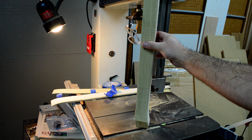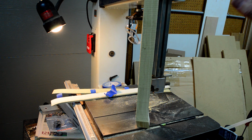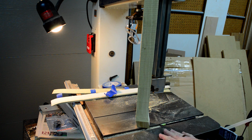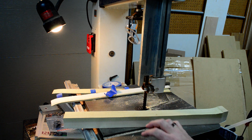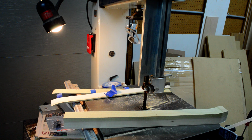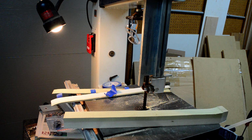If this is the design that I wanted to proceed with, then what I would do is, again, after the joinery is cut up above, I would get all of these to this level, doing my best to stay awfully close to my line. Then I would be able to clamp them one by one together, and then I can start doing some creative sanding or spoke shaves or a scraper to get in and start truing these things up.